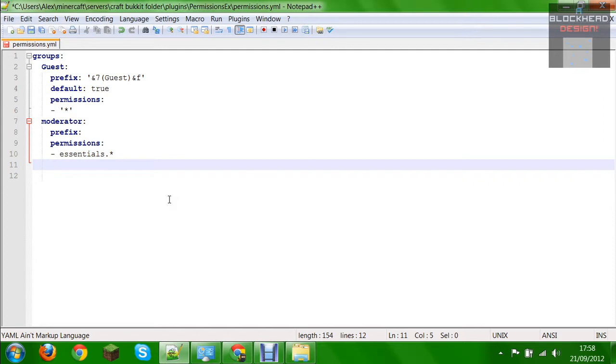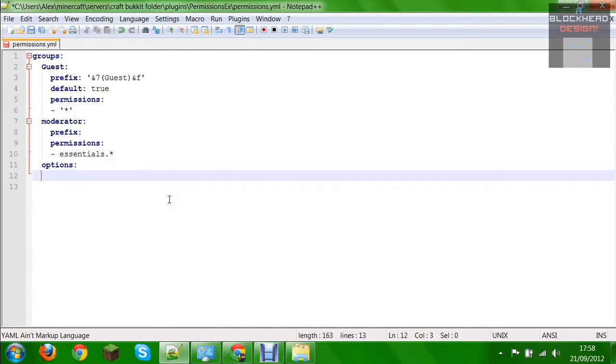In PermissionsEx, you can give ranks, which basically means you can rank people up in game. If you go here, you type options like that, press enter, tab twice, and then rank.